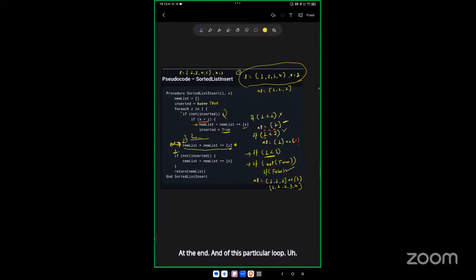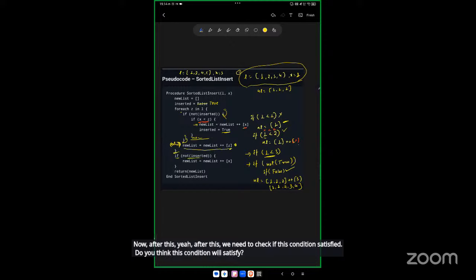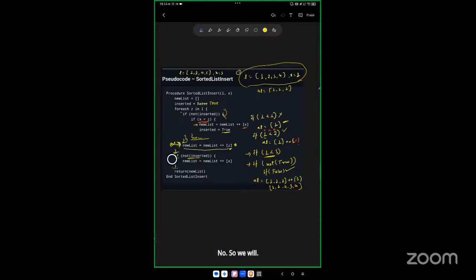Hope it is clear. Now after this, we need to check if this condition is satisfied. Do you think it will? No, it will not. So we will ignore this also, and we will return this list.